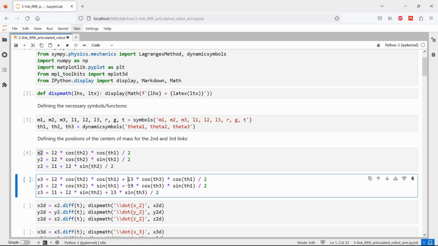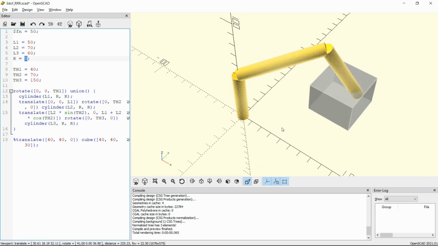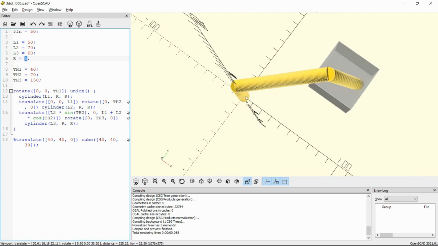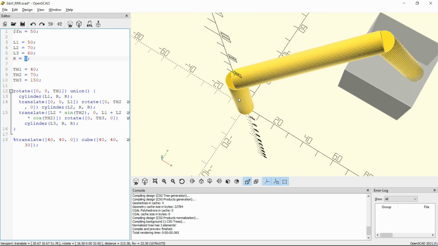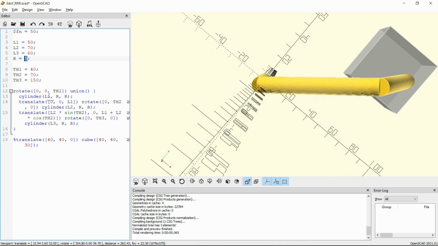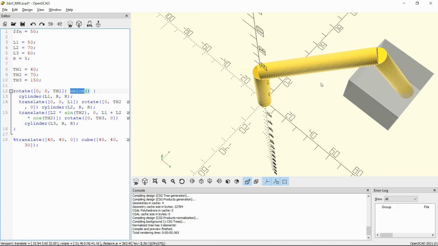And to that I add L3 times cosine theta 3 times cosine theta 1, because as you can see everything is pretty much dependent on theta 1 as well, because when the first link rotates about its vertical axis, then the whole structure rotates. Yeah, so I kind of treat it like a union here in OpenSCAD, to reflect that dependency.